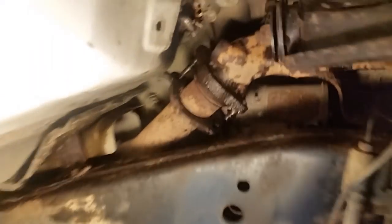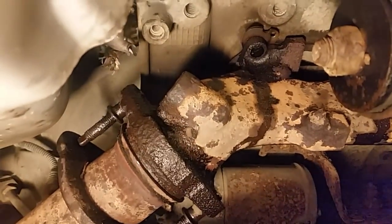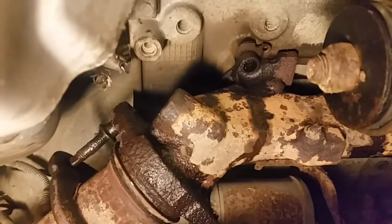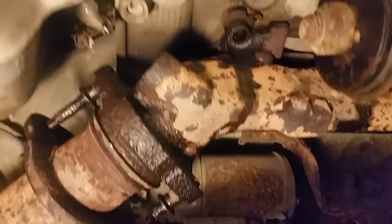Here is what I'm up against. This is the exhaust leak that I had, and if you look closely right there, you can see I have a manifold bolt broke off right there. Actually, that bolt was still in there — I went to take it out and it came out, but part of it's still in there. And on the very bottom, there's another bolt in there that's broke off.